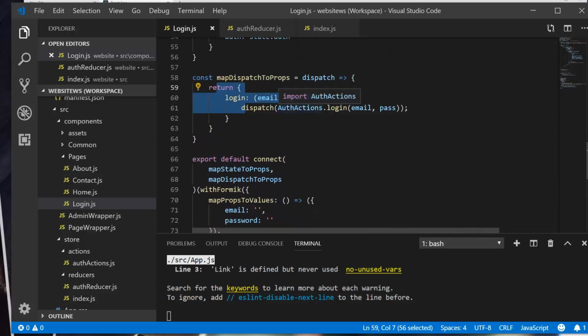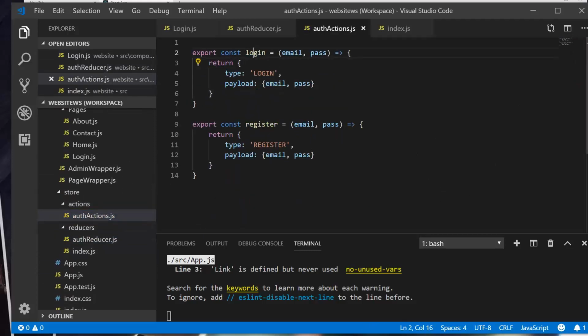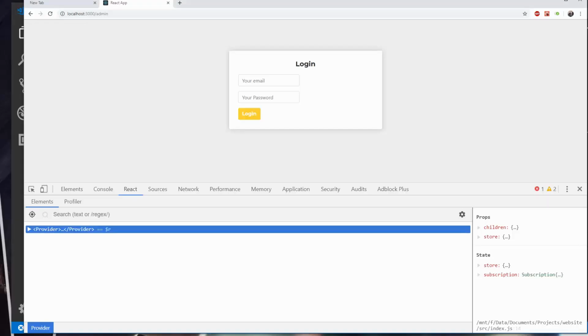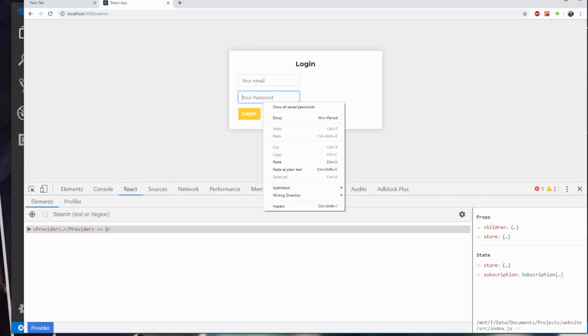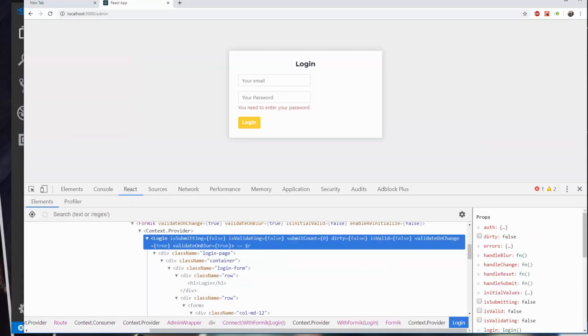being dispatched, and this is basically going to call the auth reducer, or sorry, the auth actions. It's going to call this login function, which is then going to pass this stuff over to the auth reducer, which is going to set this stuff, and the login page should update with auth in the props. And I'll show you what I mean. It's kind of like using this.setState, except instead of setting the state on a component level, you're setting it on the app level.